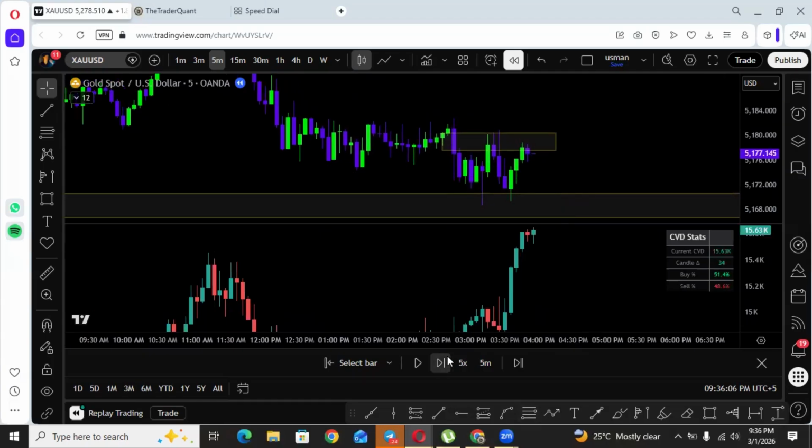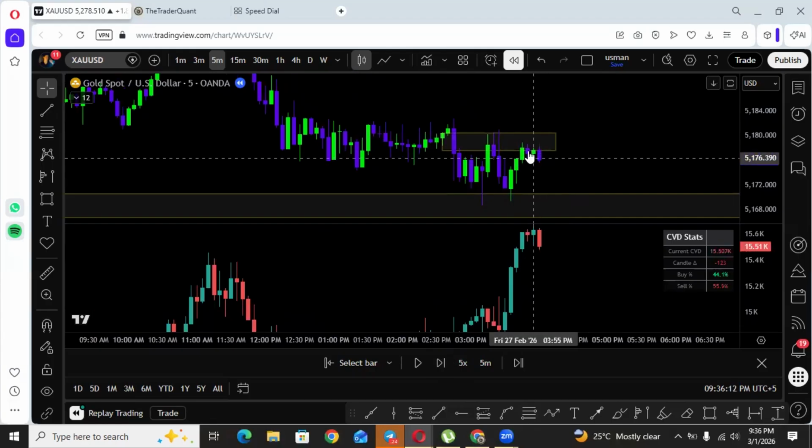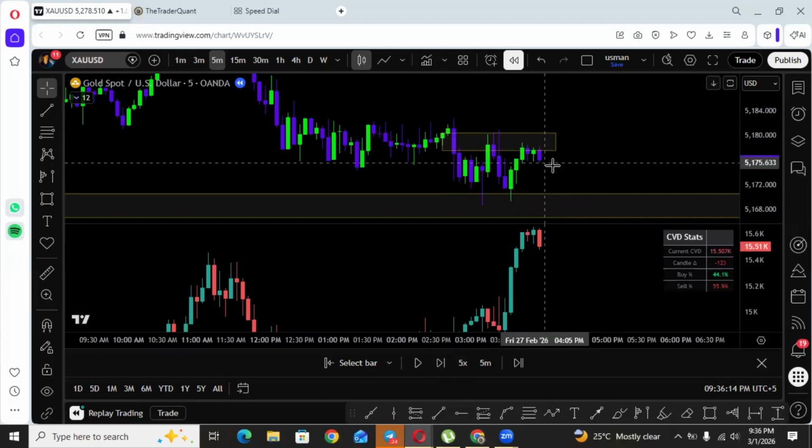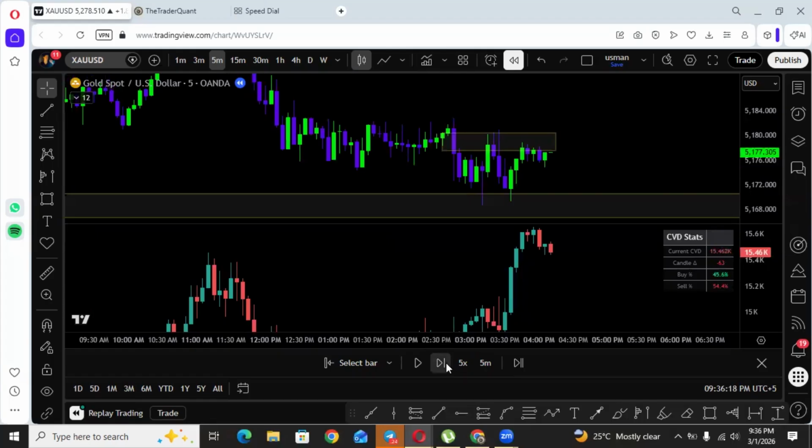So let's play the chart. They are giving some kind of reactions at this point to induce people to go sell. Okay, now look at the reaction. They were trying to add the people in the sell direction. See how they play with the mentality of you guys. When you buy, the market goes sell. When you sell, the market goes buy. Everyone has faced these kinds of situations.